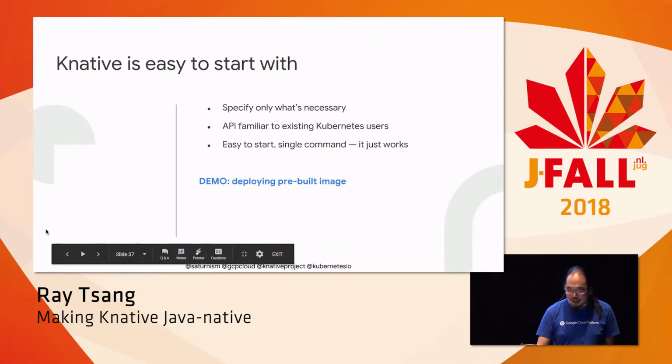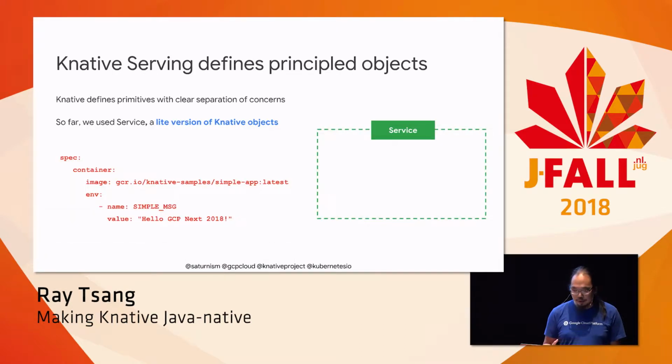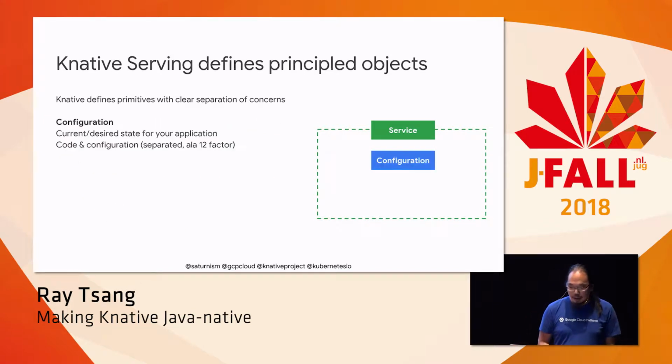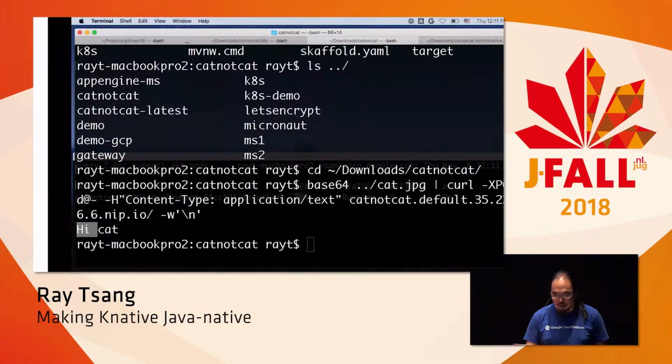So what happened actually behind the scenes? We created a higher level construct called a service, and it basically specifies what container you want to run and all the configuration associated with it. And that is stored in the configuration block. So the service contains the configuration. So when you create a service, behind the scenes, it also created an object for you called a configuration. And then based on that configuration, it took a snapshot of what that configuration is at that moment in time, and it creates what we call the revision behind the scenes. Okay? And every time you modify the configuration, it's going to create a new revision.